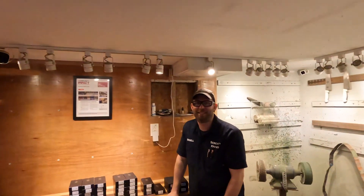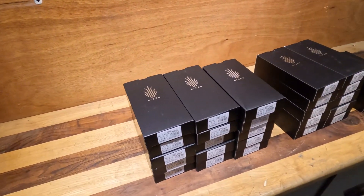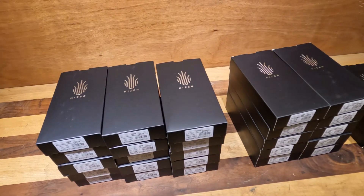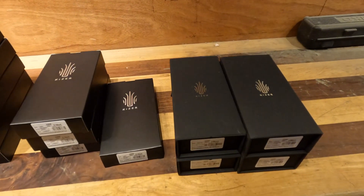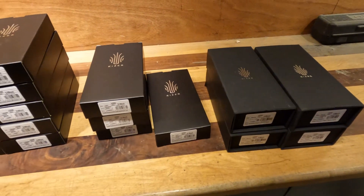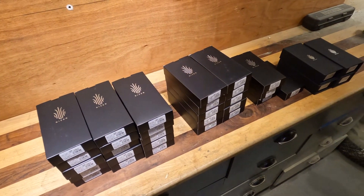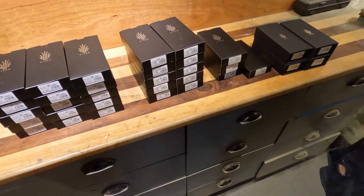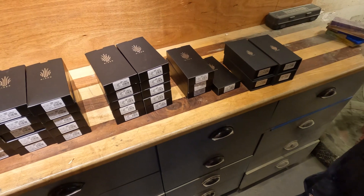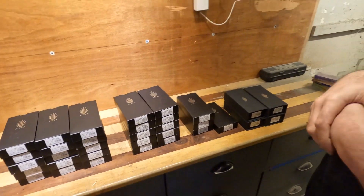We're going to go ahead and go to our favorite place with our favorite guy. Russell, what's up? Today we're talking about a new order — we just got restocked with some Kaiser stuff. Two of them are restocked: we got the Task and the Assassin back in. Those were our big sellers from our last batch. And then we got some new stuff too — not a huge order, but some stuff we wanted to get in for a bit. We will get all this in stock today. These two will be super easy because it's just changing a number; these will be a little more complicated — we've got to find a bunch of numbers and take some photos. So by the end of the day, we will have more Kaisers in stock and ready to go.